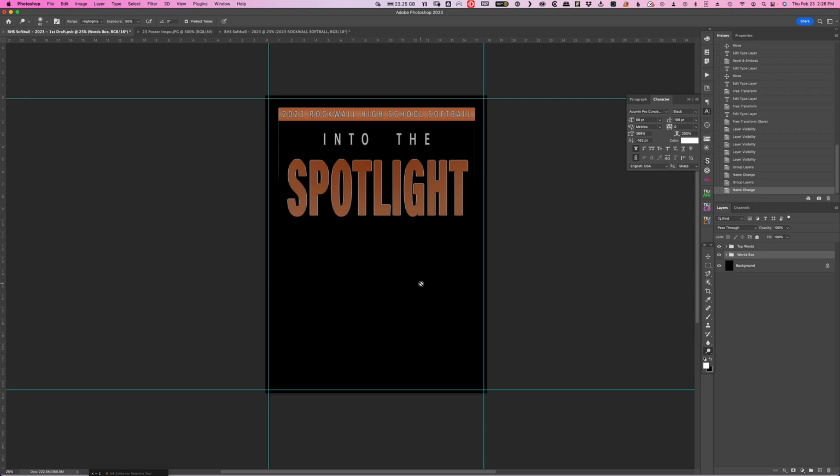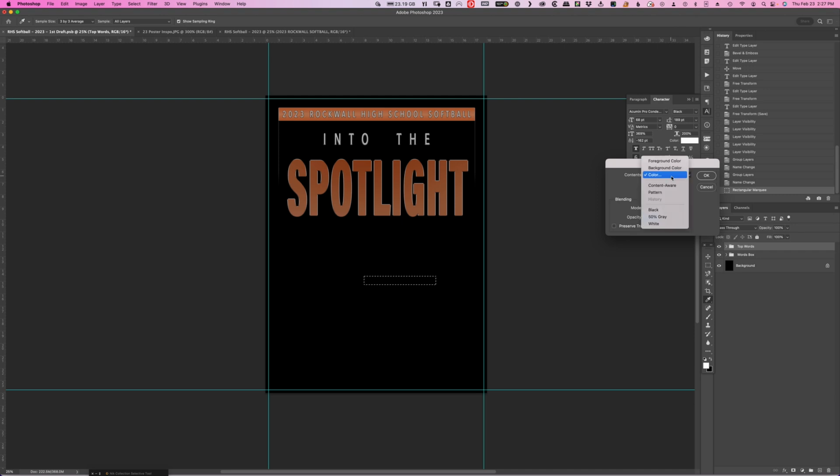Okay, so now I have these, and now I'm going to create these little things that we're going to use. That is pretty easy, I think, to do. What we're going to do is go to the rectangular marquee tool, and I'm just going to create a little bar like that, and I'm going to fill it with a gray color. So I'm going to do Shift Backspace, which opens the fill box, and maybe we'll go with 50% gray just to see if that works.